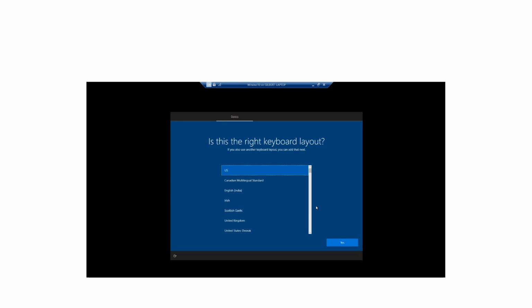All right. So for here, this is your keyboard layout, depending on where you're at in the world. You can choose your keyboard. As you can see, there's one for virtually every country, but we're going to stick with the US, so just click yes. And here, if you want to add a second keyboard, you can. I don't have one hooked up, so I'm just going to go ahead and skip it.